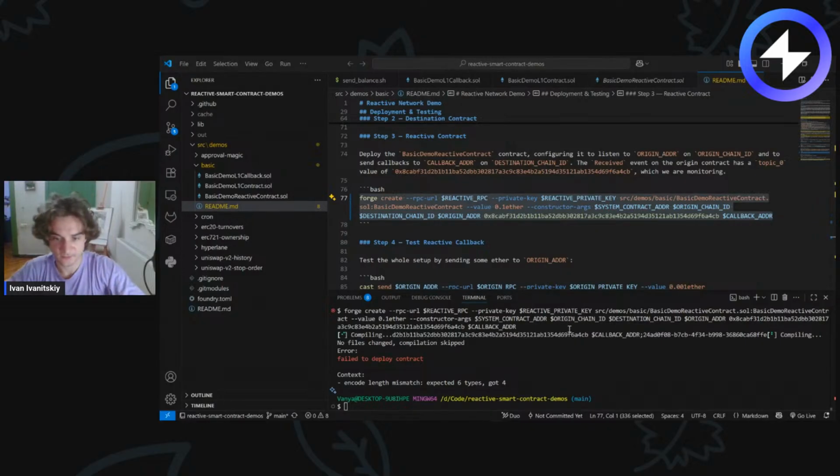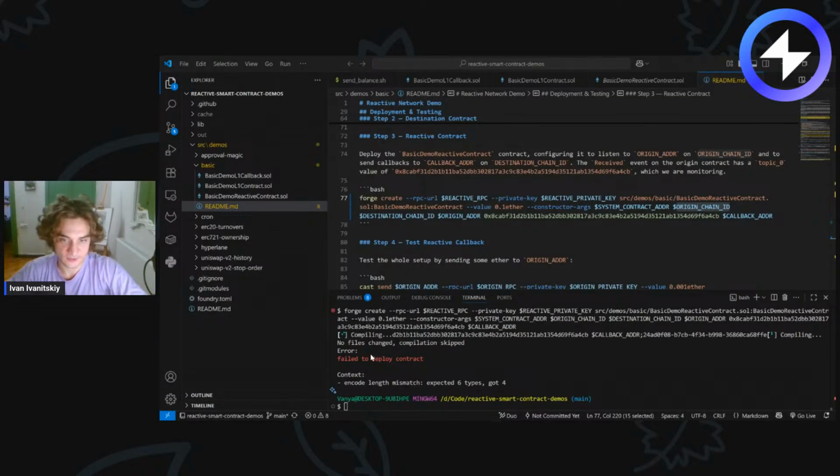Yep, it is. This one here. Now, another one is Reactive RPC. We have Reactive Private Key. Yes. System contract address. Origin chain ID. Origin. Yes, I don't have origin chain ID for some reason.